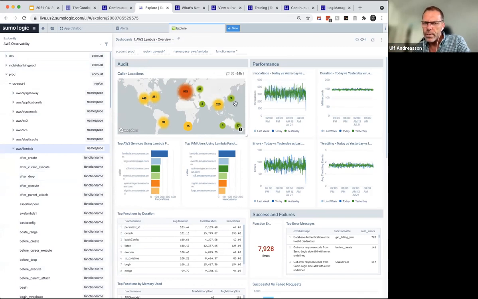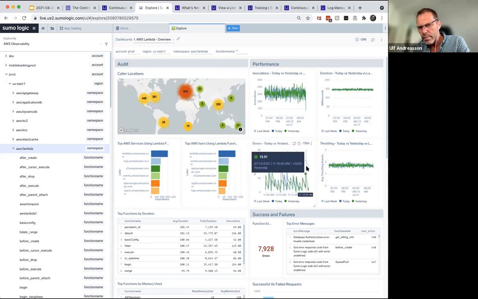I can see some statistics here, like invocations over today versus yesterday, or the duration of the calls. Again, I can always do that comparison to what happens today versus yesterday versus last week. And it's a bit busy in here, but again, if we go to 15 minutes, then maybe it's going to be a bit easier, maybe not very easy, but just hovering over it, I'll get the details of there as well.